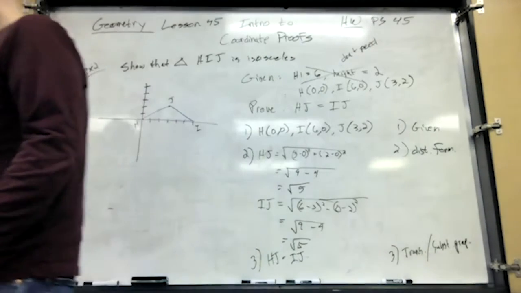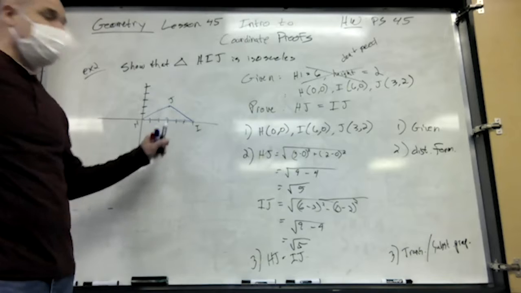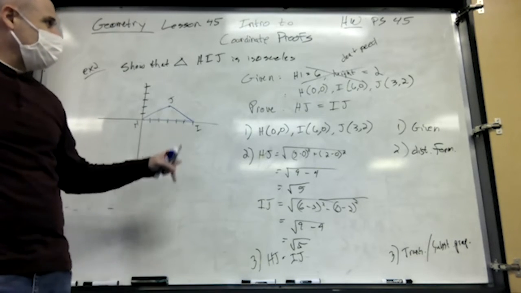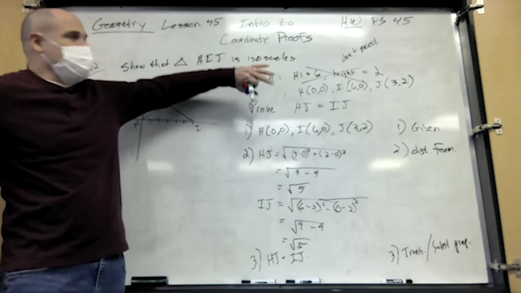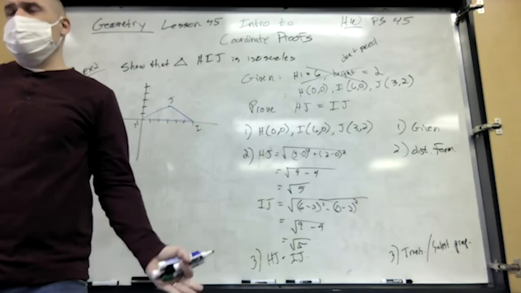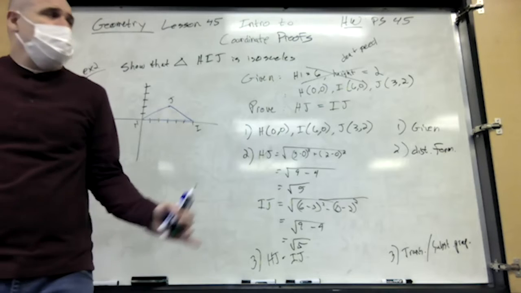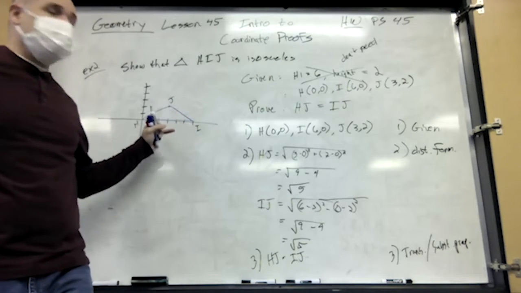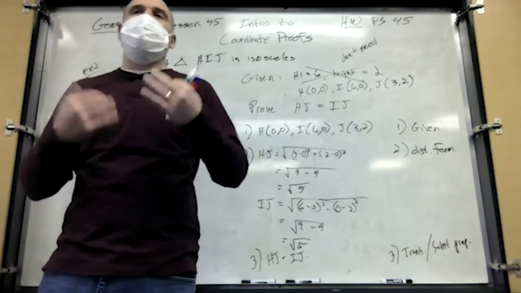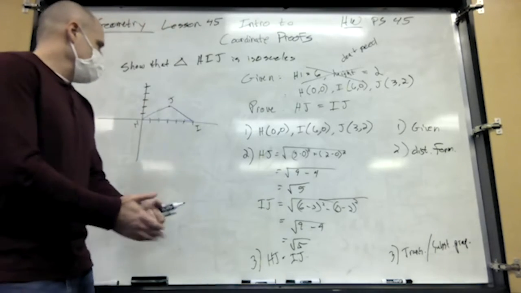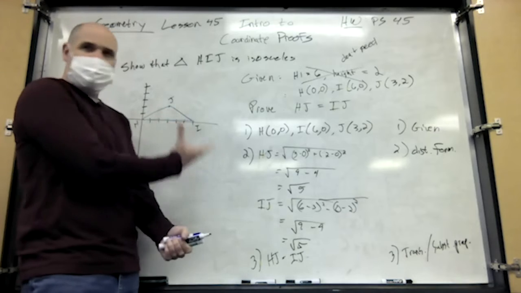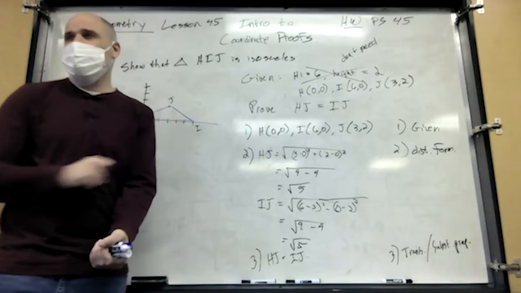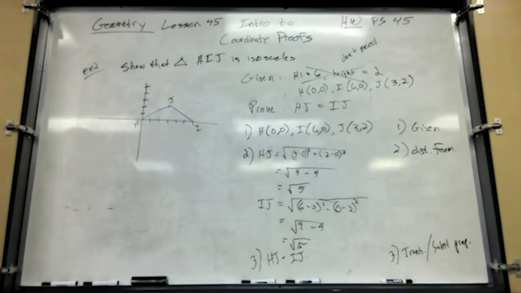Okay? So we just used a coordinate plane to prove that. So that's all we were given. If this was all we were given, show that HIJ is isosceles, we have no idea what HIJ is. But we're given a coordinate plane with a triangle on it. So now we can use the coordinate plane as what's given to us. Now they both look the same, but we have to prove mathematically and geometrically that these two are the same length. And we just did, using the distance formula.